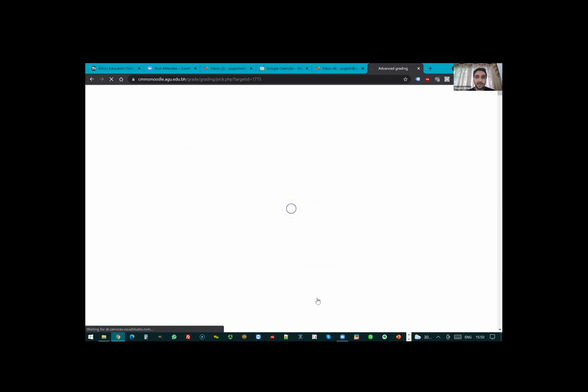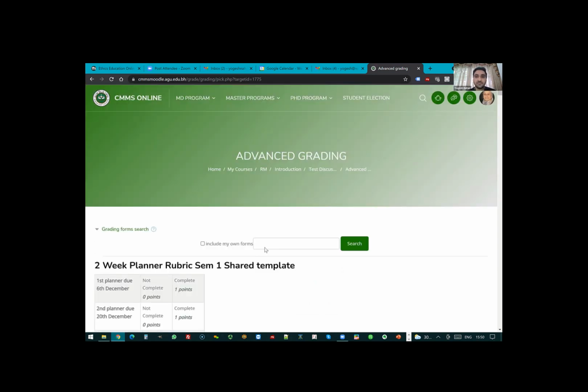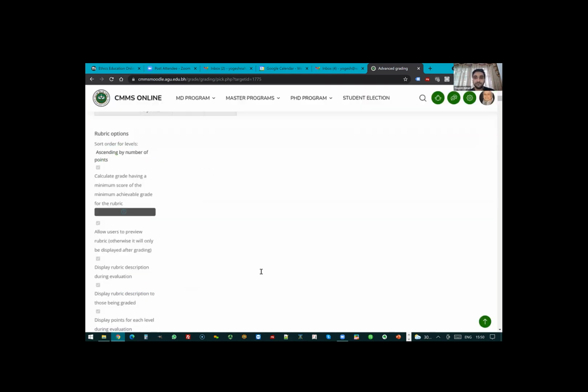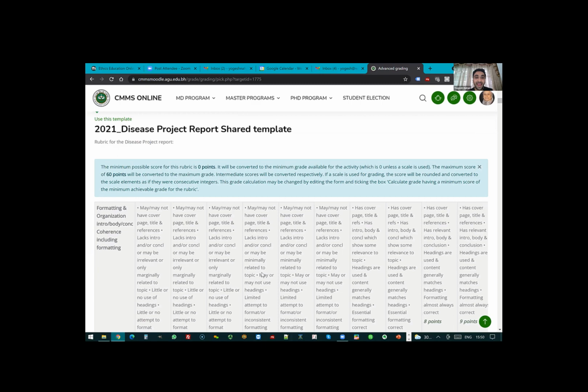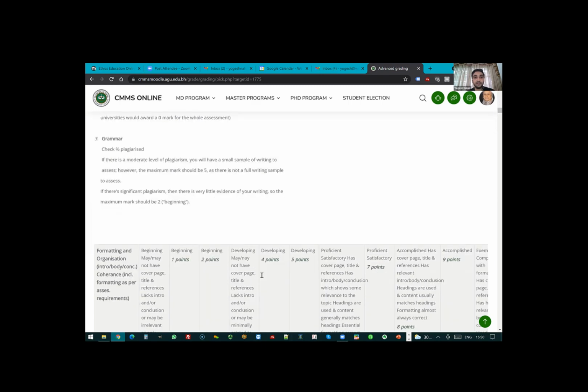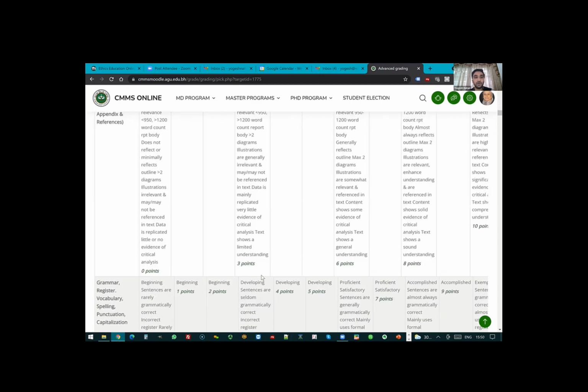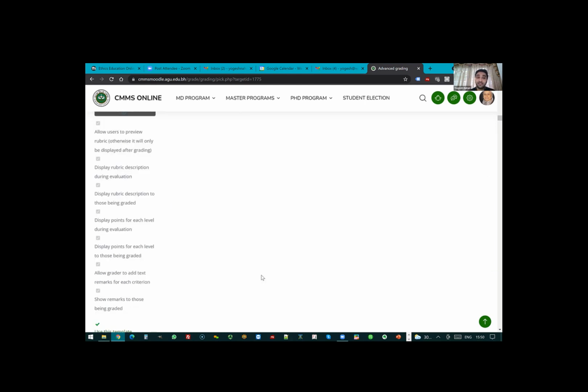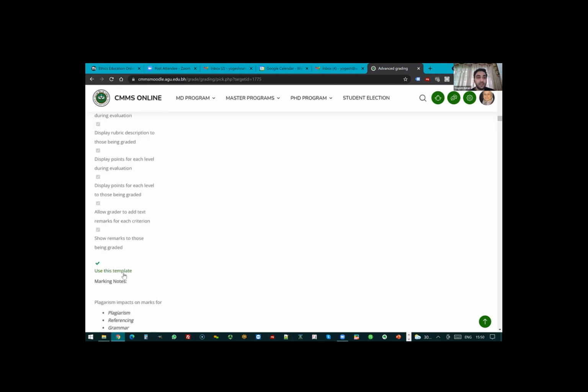They've been created by all the other users in the system. So we don't know who created them because the names of the course or the teachers or the course managers is not there in the title. But look at all these rubrics which are already in the system. So you have access to all these rubrics. When you see a rubric you would like to use, and you can even edit the rubric after you import it, you'll always have this option called use this template under each rubric.